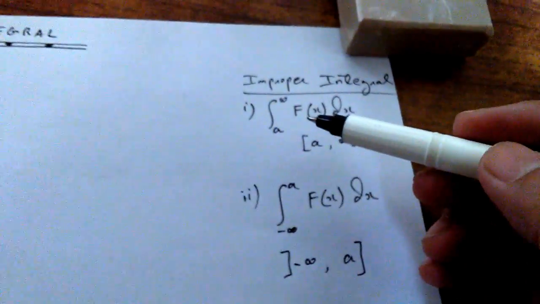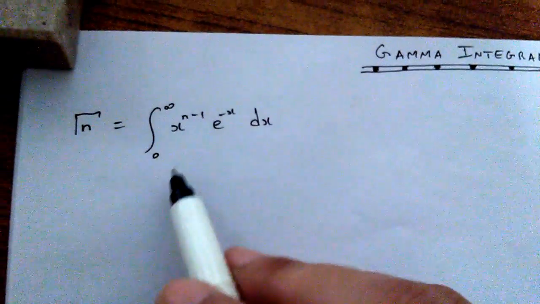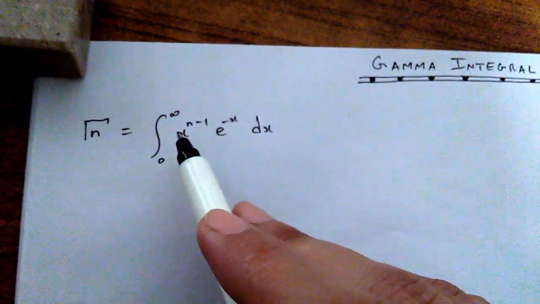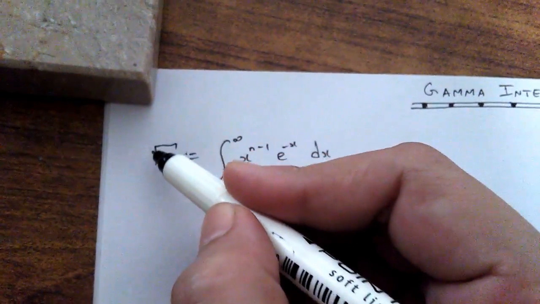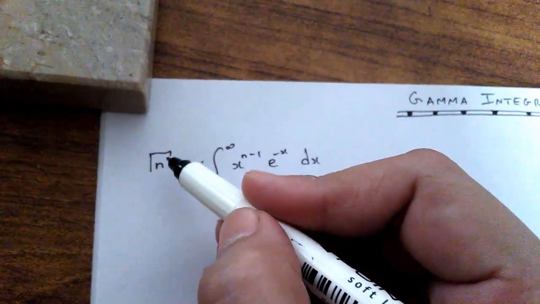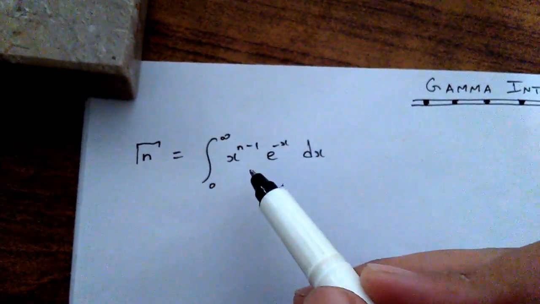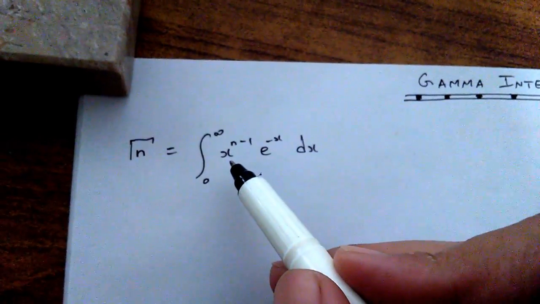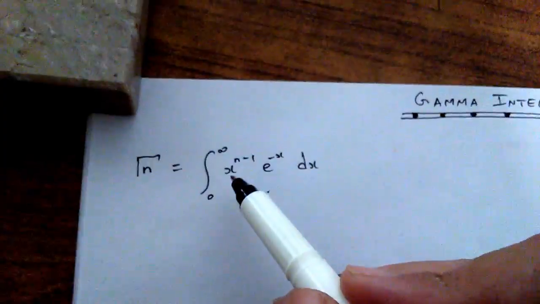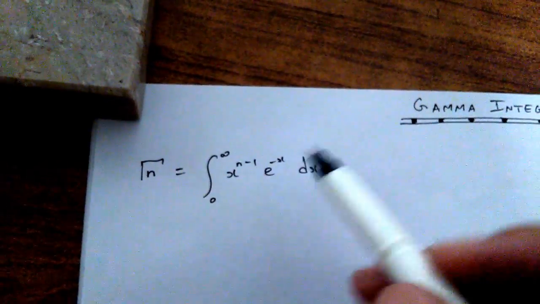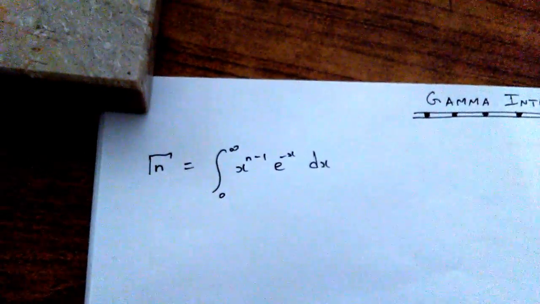So you see, we define our gamma function in terms of an improper integral. This integral in terms of the gamma function is called a gamma integral, and it is represented by this notation. This notation represents the gamma function. You can notice here that the integrand is the product of two functions. One is of a polynomial nature, the other is an exponential involving the Euler number. So the integrand is the product of two different functions, such that neither function is expressed as the derivative of the other.